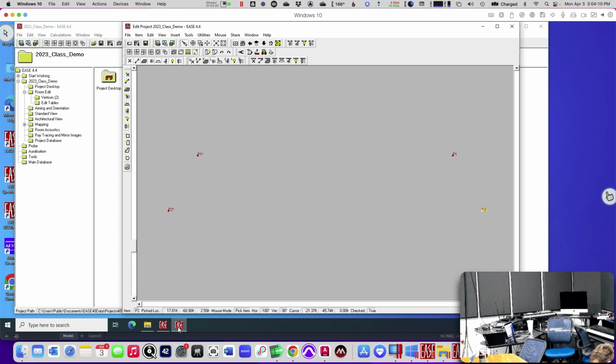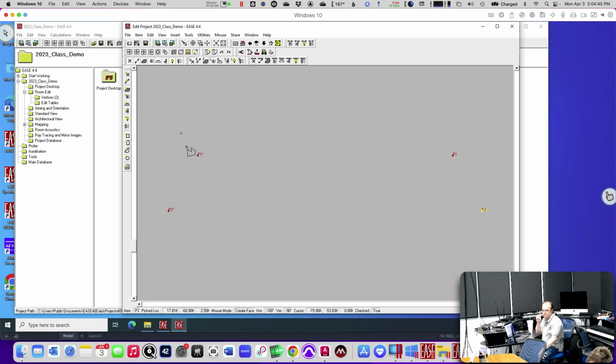All right. So now what we have to do is create the actual surface. And this is called a face. We're going to insert a face. So you need to be in plan view here, where you're looking at it from the top down. And you're going to click on this insert face tool. And it activates it. Now here's what you're going to do. You're going to play connect the dots.